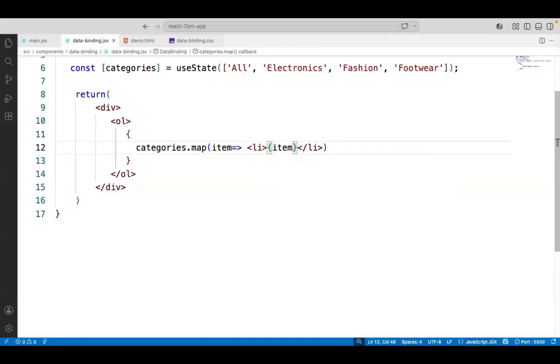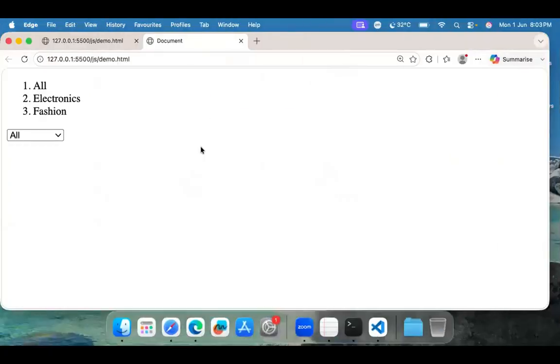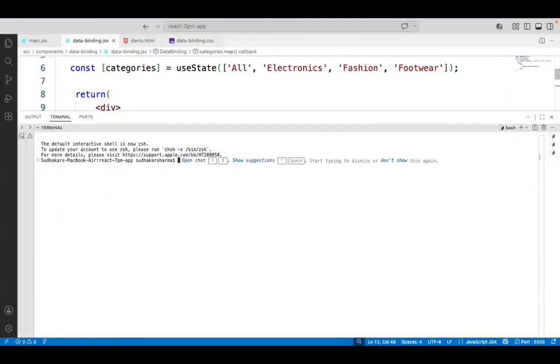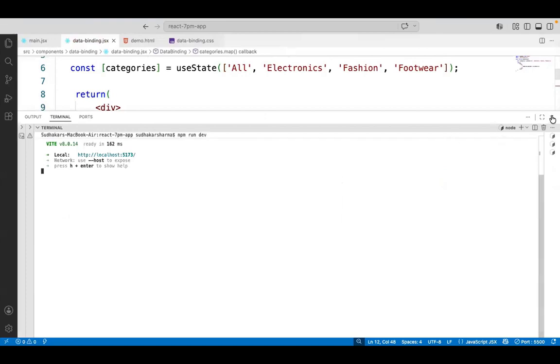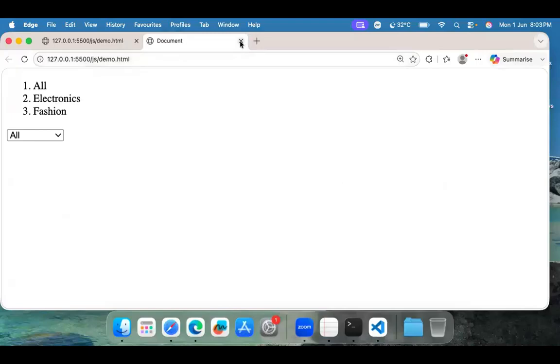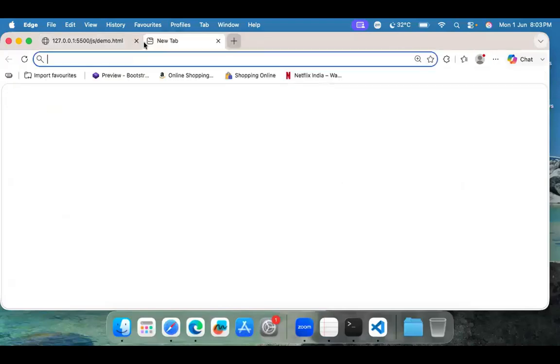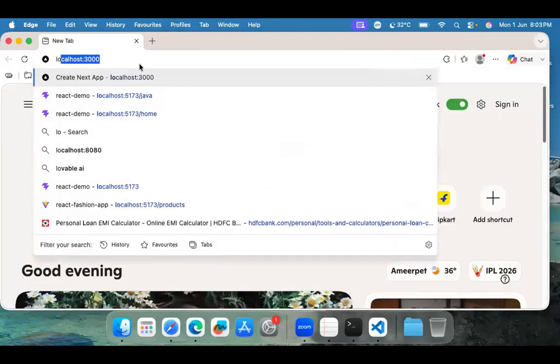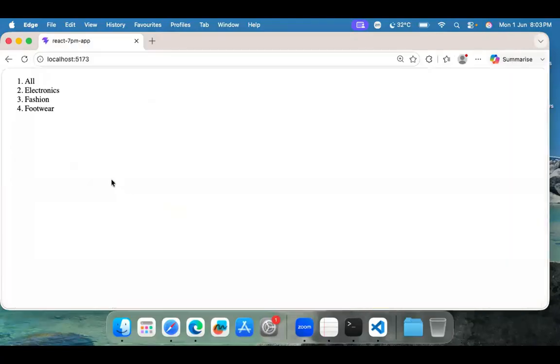That's it. Now we have to run this: npm run dev. Let's open localhost:5173, and you see it is coming. This is simple.